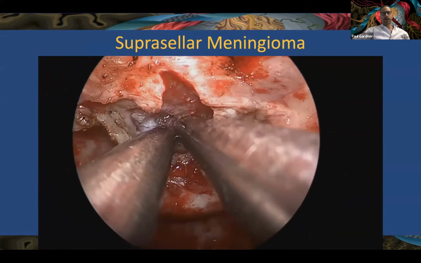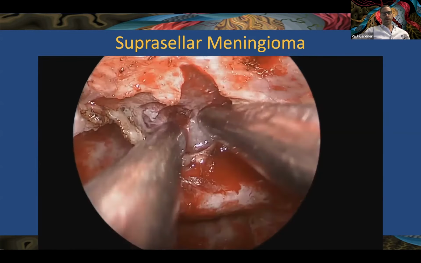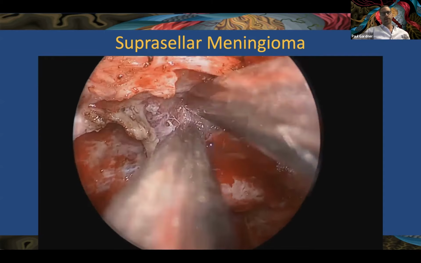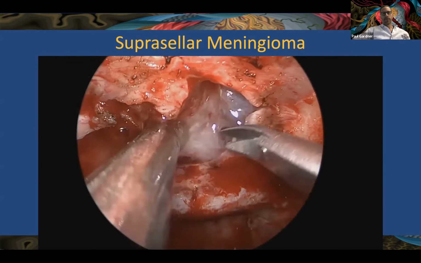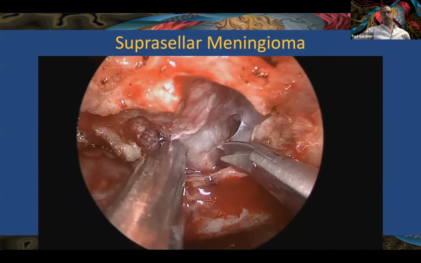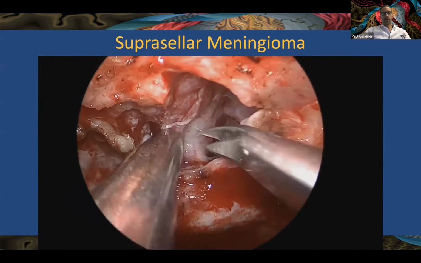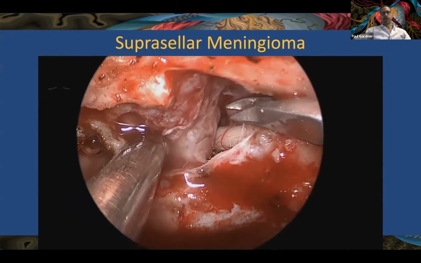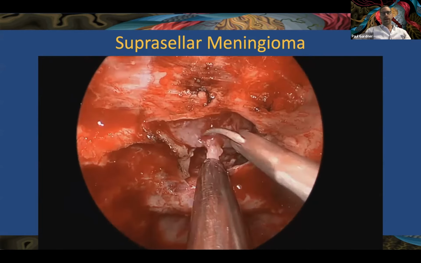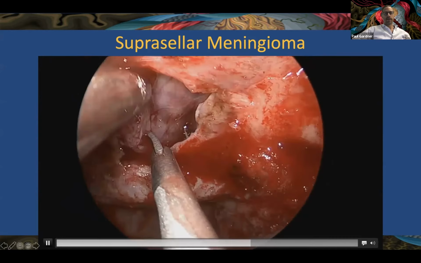And these are the videos we all like to show at a conference, the nice soft ones where it just comes out beautifully. But you can see this is exactly what I don't want to find when I first open into the tumor, and that's a very fibrous tumor. So I'm trying with scissors to debulk it. I can work around the edge of it. But when a tumor is just too large, you're either tempted, as I mentioned, to pull because you don't debulk, or you're just going to spend hours trying to nip away at this thing and maybe even damage it with your scissors. So here I take some specimen and then we start to debulk next with the Myriad.